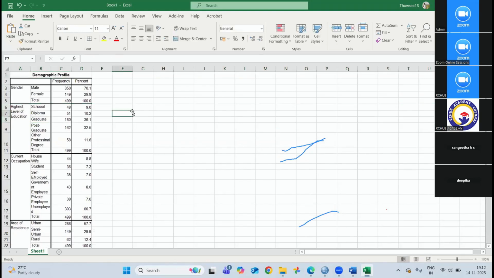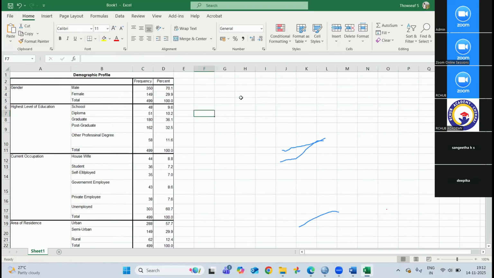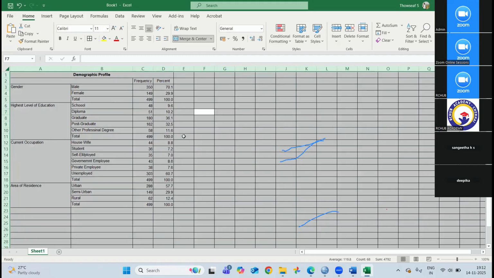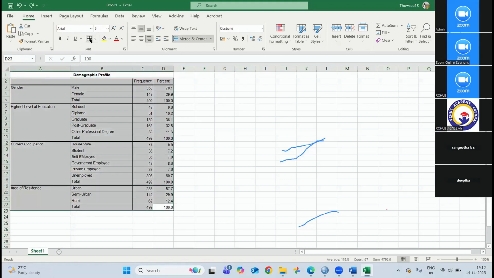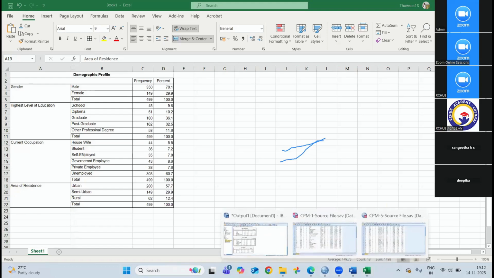You see, now the table looks neat, clear, and logical. So this is how you have to scrutinize your output. So you have frequency and percentage of gender, education level, occupation, and area of residence. So neat, right?